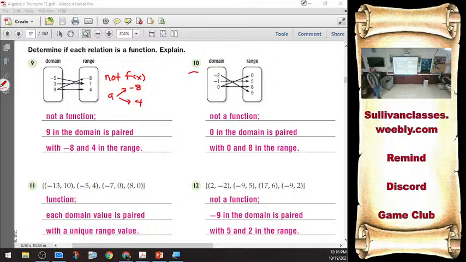Okay. 10 is also not a function because zeros go in 2 places. 12 is not a function because you have -9 going 2 different places. But 11 is good. You always know that it's going to be a function if it only says every one of your x's once. Because if I don't press the button more than one time, it doesn't even have the chance to screw up. It just does the one thing.